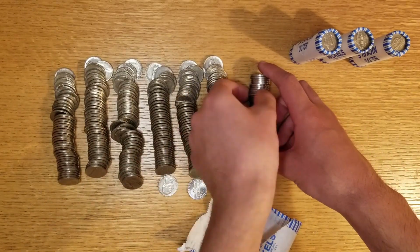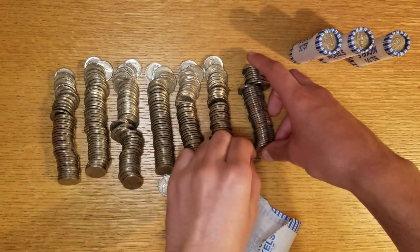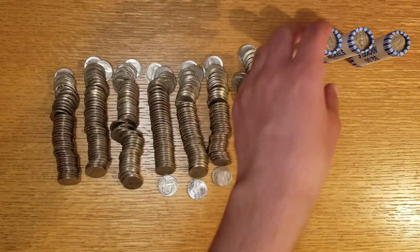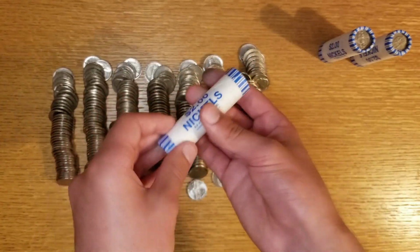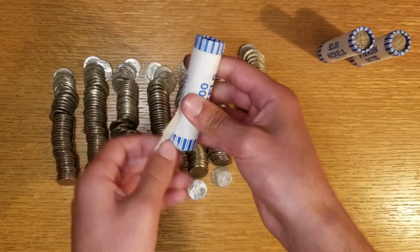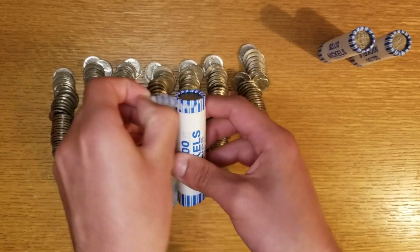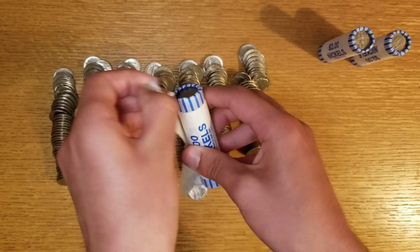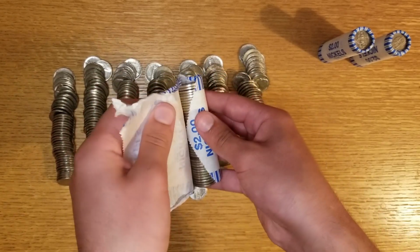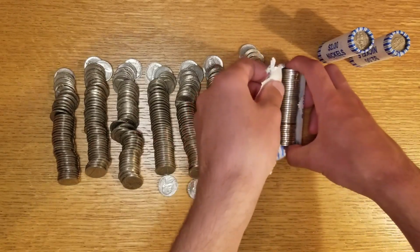Here, let me look at this real quick before I say that, actually. Yeah, no, it's not a war nickel. Those are minted in the following years: 1939, 44, 46, 47, and 53 are the dates on those coins. They were all minted in the 50s. But they're a type of counterfeit coin, and so we'll be setting aside all of those years and looking for those too to see if we can find them.